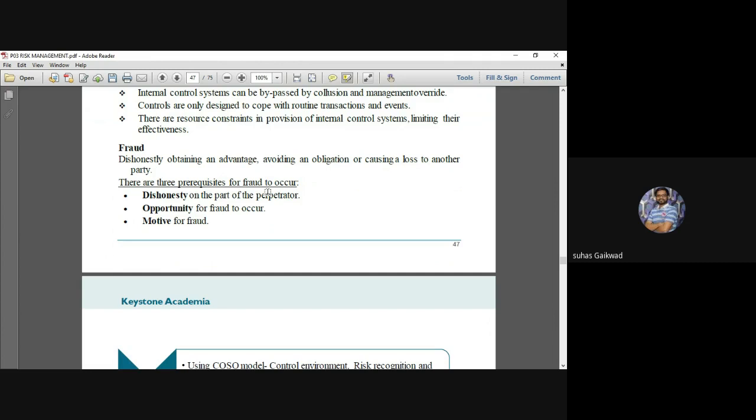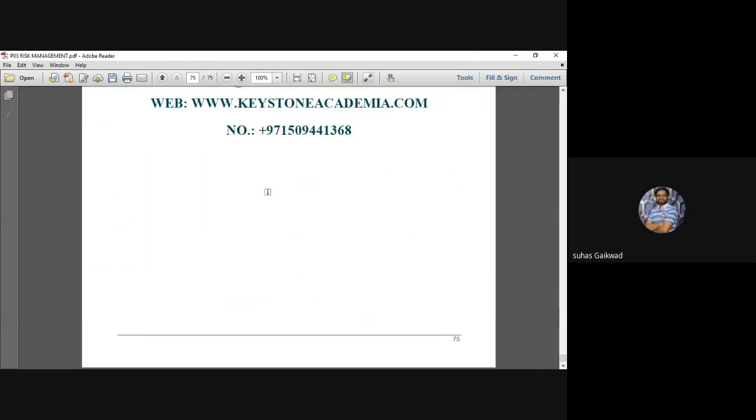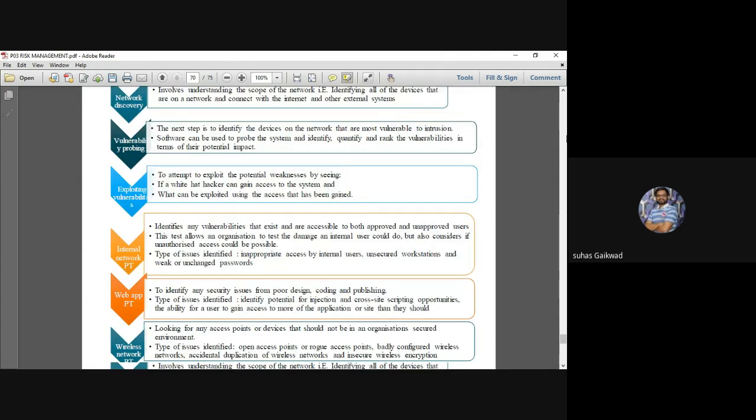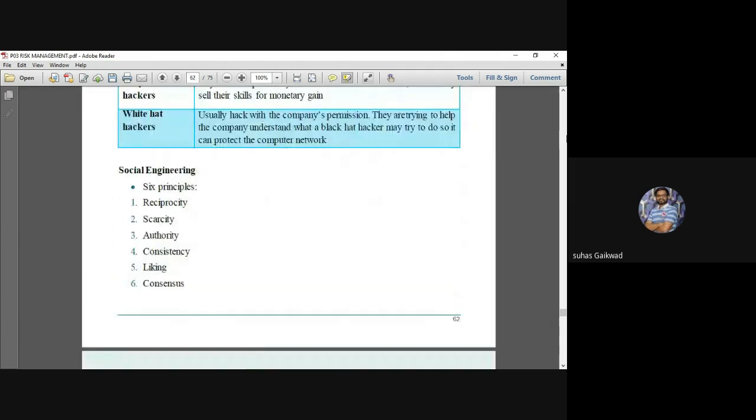And most of the times when there are frauds on an operational level, the top level is not informed that something has happened, and the person also leaves the job, and after 2 to 3 years they get to know that something had happened. But just because it's not so material for the organization, many of the frauds are not highlighted. But that is also some kind of risk for the organization, though it's not material. It means we are lacking some internal controls within the organization.